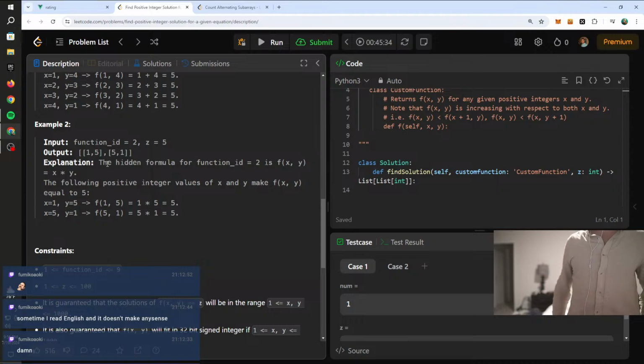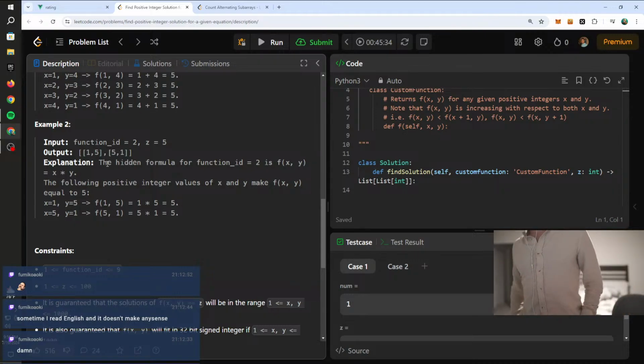The custom function returns f(x, y) for any given positive integers, actually. Note that f(x, y) is increasing with respect to both x and y. f(x, y) is less than f(x+1, y).